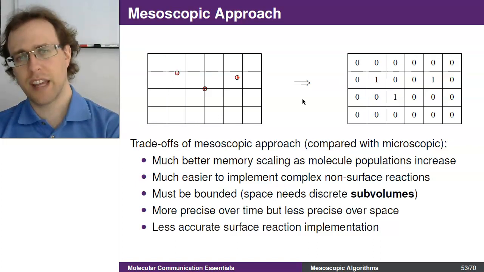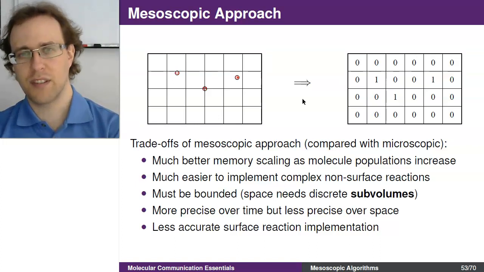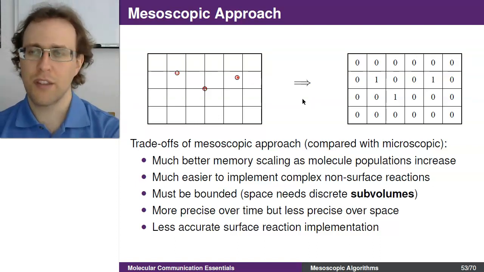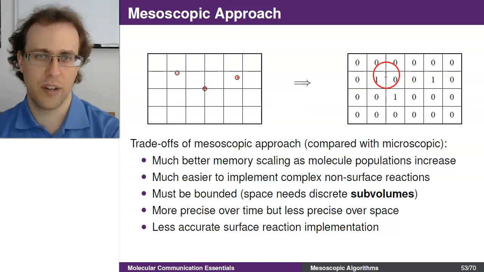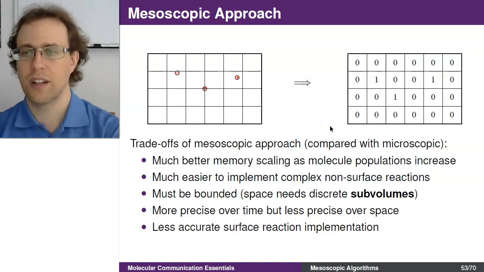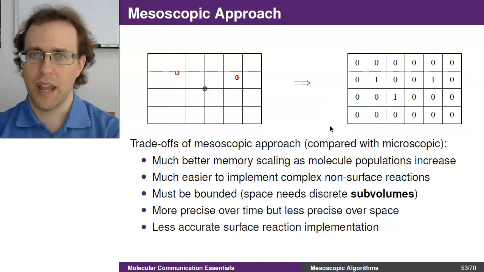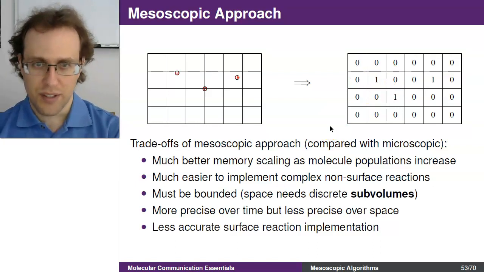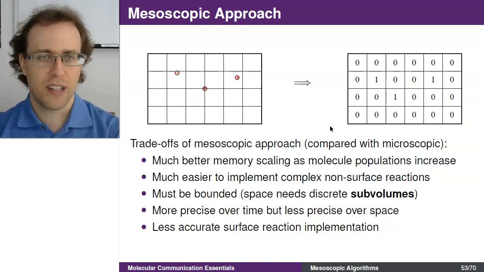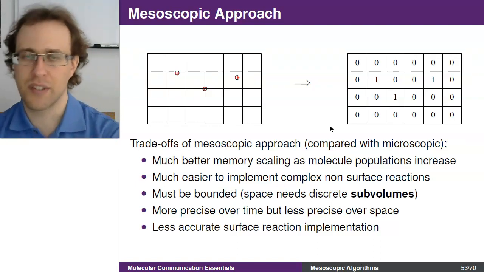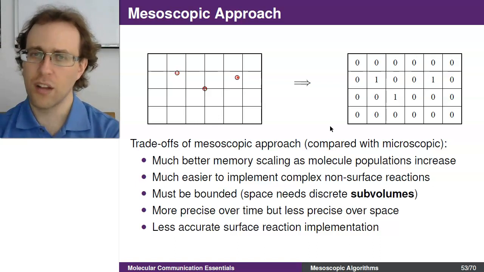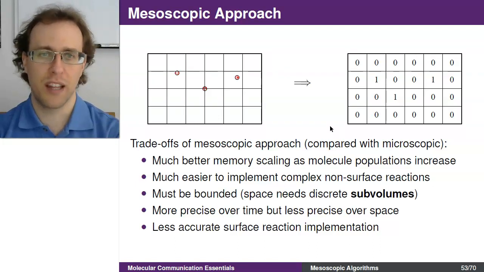It does have much better scaling in terms of memory usage as you get really big molecule populations. Obviously you could have very large numbers of molecules within one box, and then you just need to know the number of molecules. You don't need to know individual coordinates of all of them. Although as the number of molecules increases, the time between reactions decreases, so the complexity in terms of scaling with system size is somewhat non-trivial. Although the mesoscopic approach also has ways of scaling and accelerating the simulation when you do get large numbers of molecules.